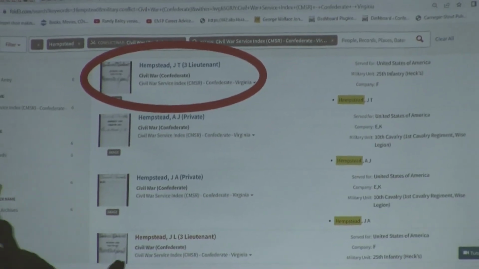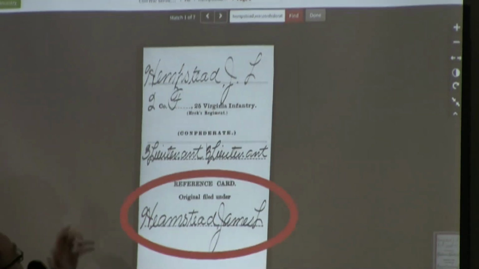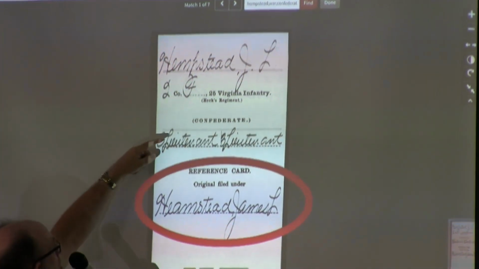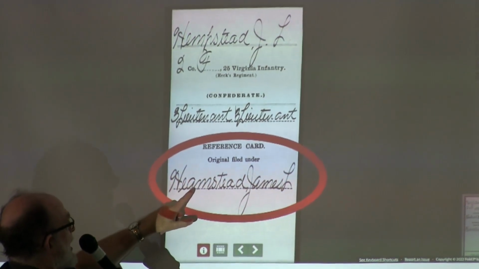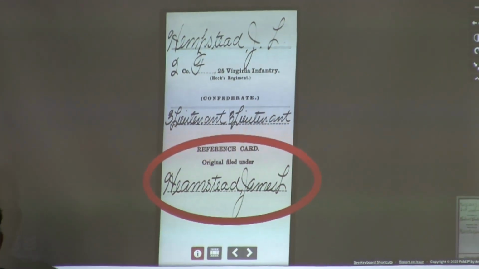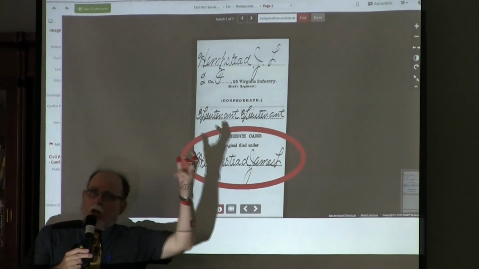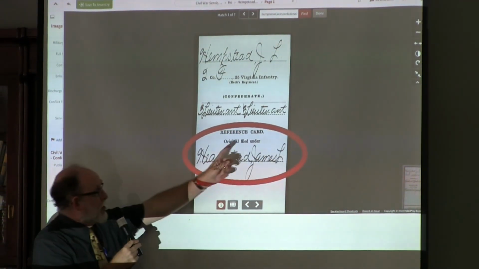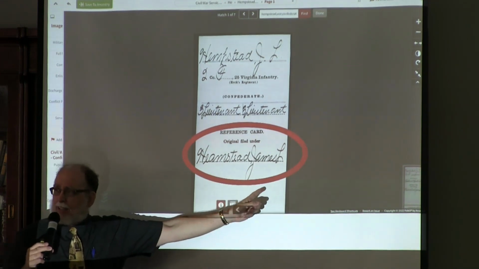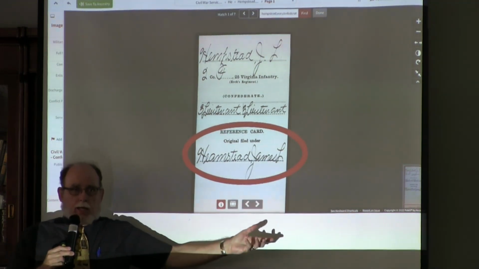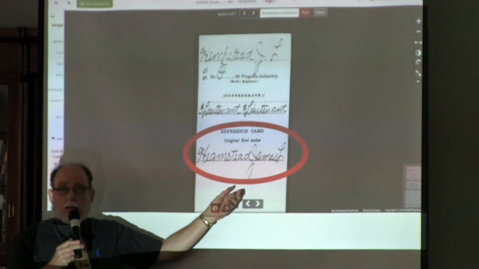Okay. It says Hempstead, J.L. filed under Hempstead, James L. So we started out with Hempstead, now we're to Hempstead, J.L.? That's not the right name, but that's what's on the card.